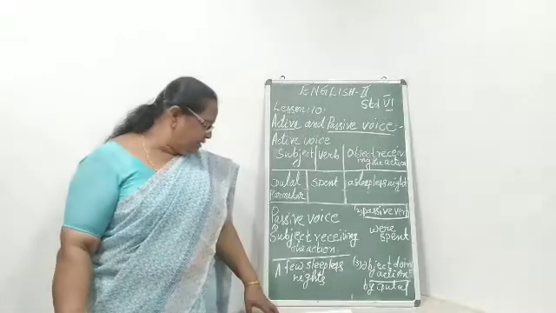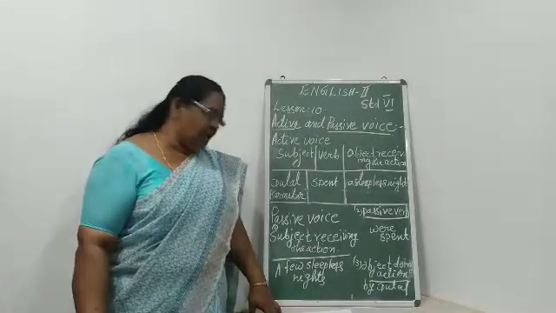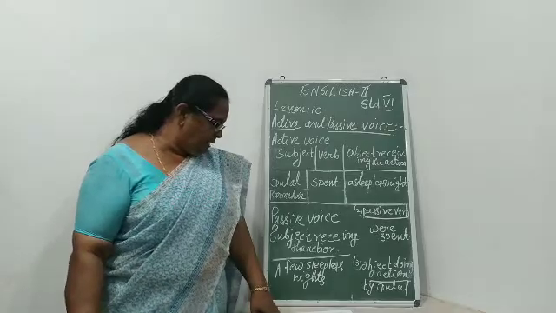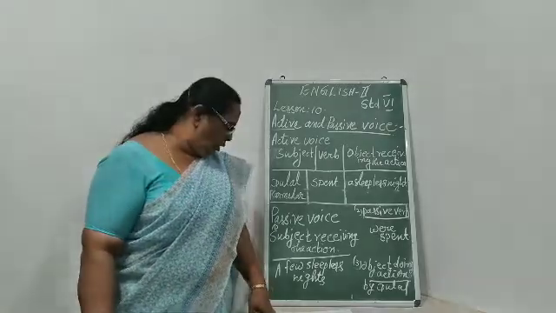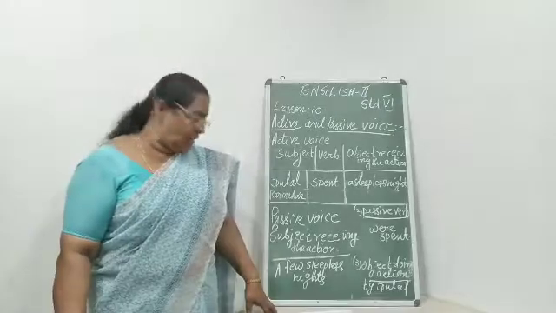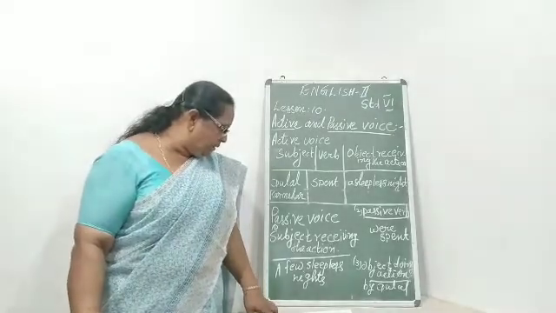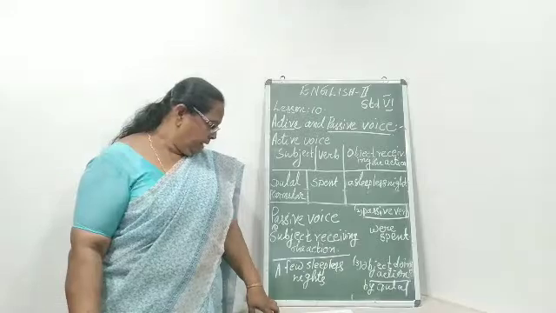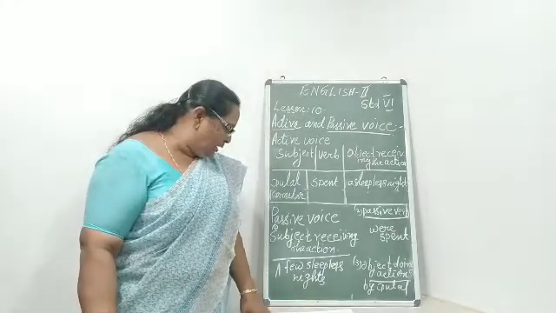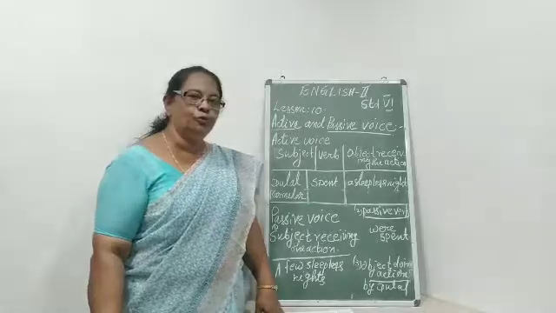Then in the past simple: was or were plus the past participle of the verb. This photo was taken a year ago by mother. Then past continuous: was or were plus being plus the past participle of the verb. The accused was being watched by the police for the last 2 weeks.